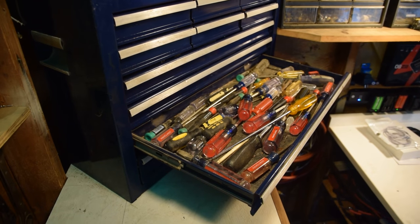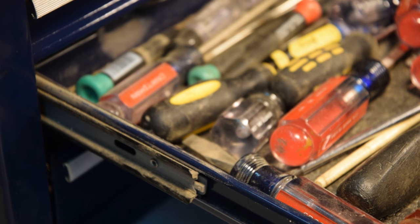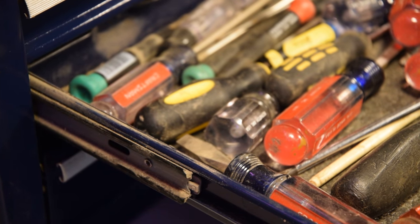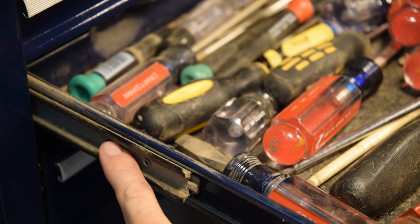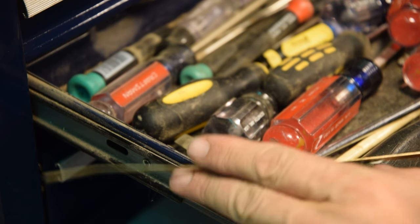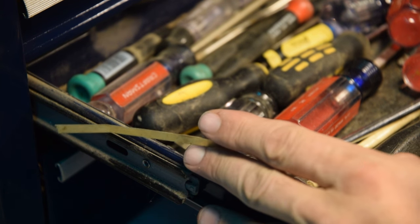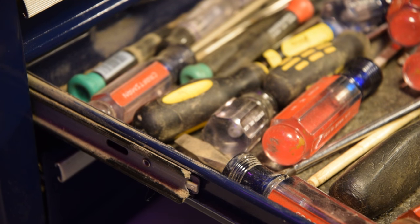Let's go down and take a closer look at the drawer slide. You'll see this little hole right here. I'm going to take this little brass strip - you'll notice it has a little bit of a bend to it. I have the bend to help it get past a metal clip, which I'll show.